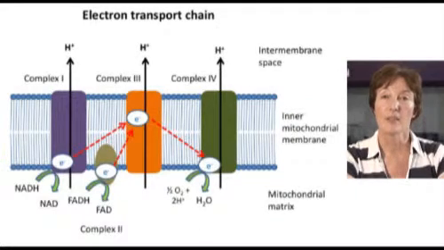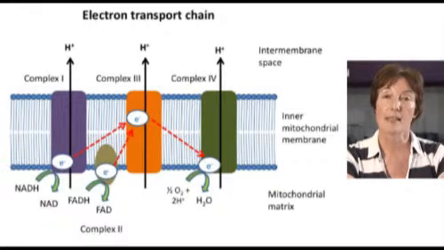This energy can now be used by the carrier proteins, and they use it to actively transport hydrogen ions from the mitochondrial matrix into the space between the inner and outer mitochondrial membranes. This is called the intermembrane space. So, as electrons pass down the electron transport chain, a large reservoir of hydrogen ions builds up in the intermembrane space. This creates a large hydrogen ion gradient across the inner mitochondrial membrane.